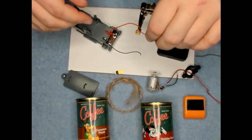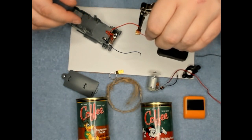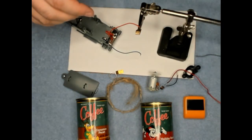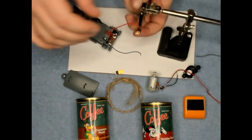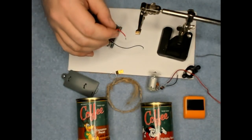This is a flux paste. They make a lot of different fluxes. You just need to smear some on there. It's kind of like a glue. It helps it stick when you go to solder the wire on.